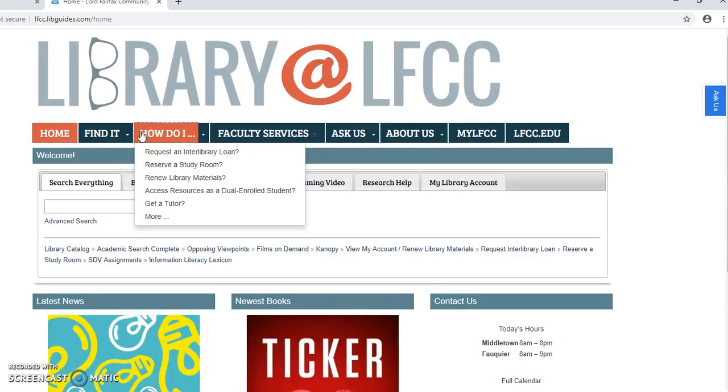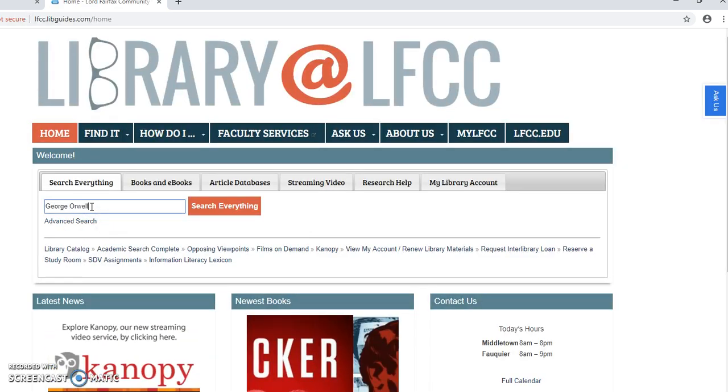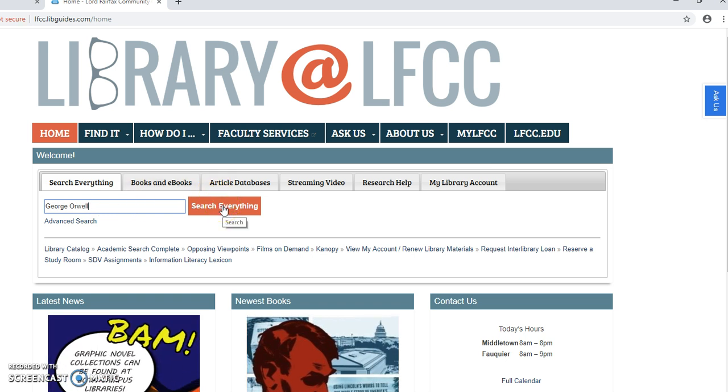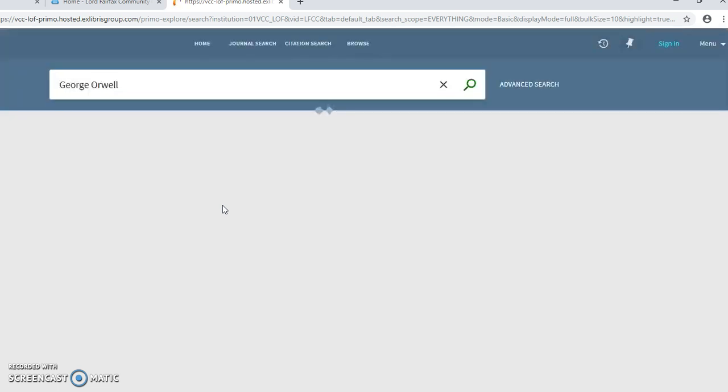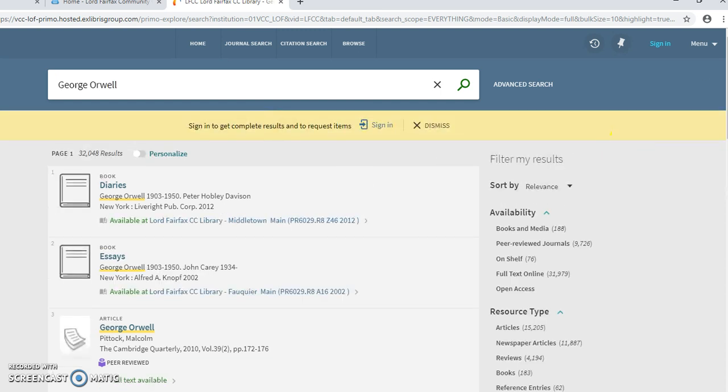And I didn't know a lot about George Orwell. I knew he was British. And I knew he wrote a lot of books, and I had read several of his books in the past, so I didn't know a lot about him as a biography, so I wasn't really sure where to start, so I just did a basic search. So we would see what would come up.